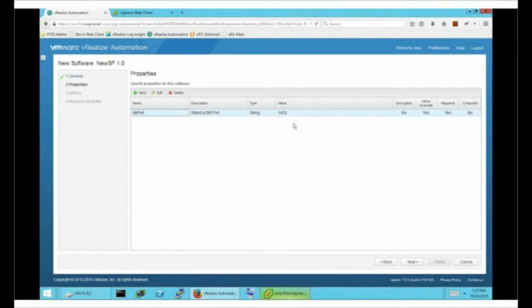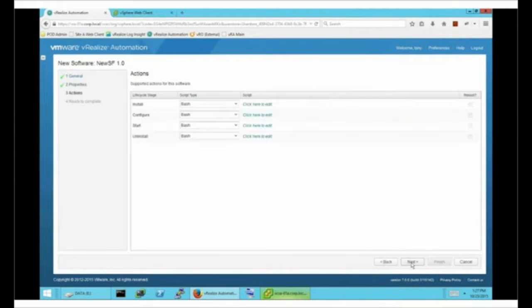But other properties are going to include things like IP addresses. Now when I build my database tier, I want to be able to understand what IP, if this is a DHCP or statically assigned or whatever it is, regardless, I need to know that IP address so that when I build the web tier, I'm consuming the IP address when I'm pointing to the database. Same goes for the database port. So I'm going to pass this information over during build time. So another property here would be IP address.